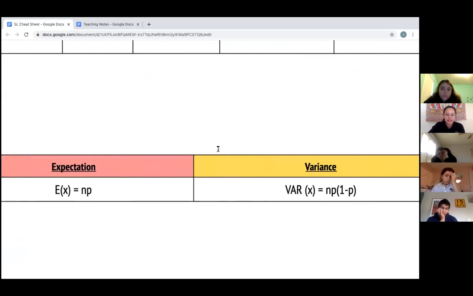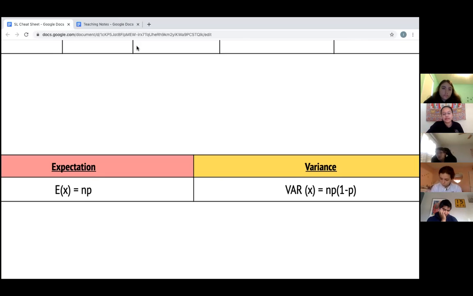So we have expectation and variance. I know a lot of people might remember this. It's an easy formula to understand, I think, but we'll get into it for Isabella's part on the right. But expected value or mean of a binomial distribution is calculated by multiplying the number of trials, which is n, by the probability of successes.